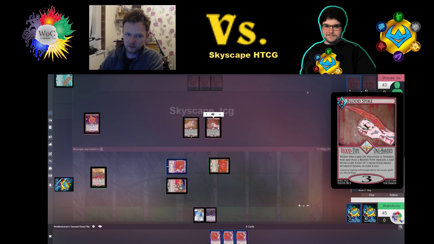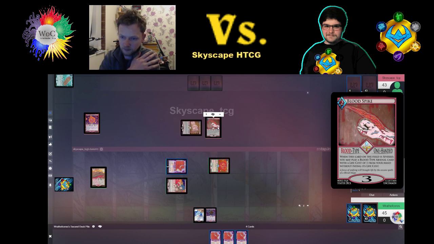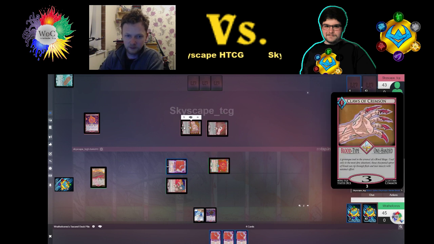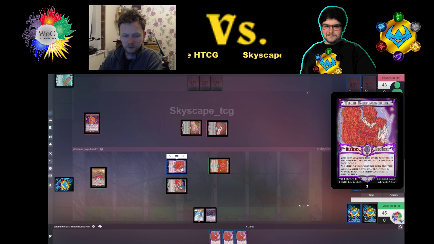And from here, I will declare an attack. Because I can choose what I'd like to attack, I will use the Claw of Crimson to attack your summon card, and then I will use the Blood Spike to attack you directly for 3.